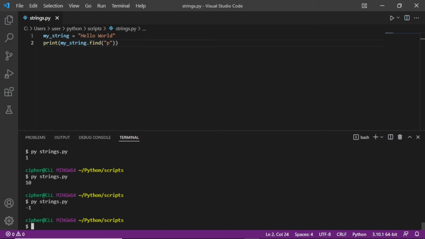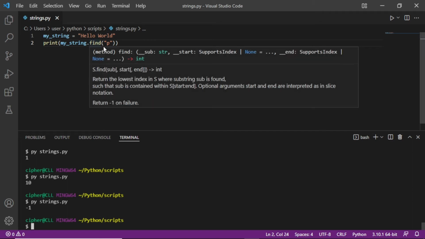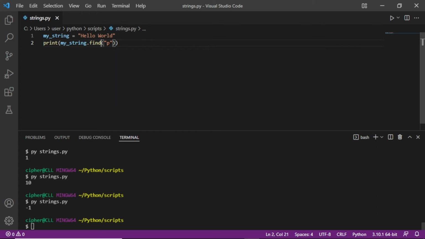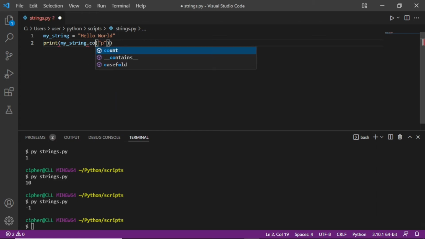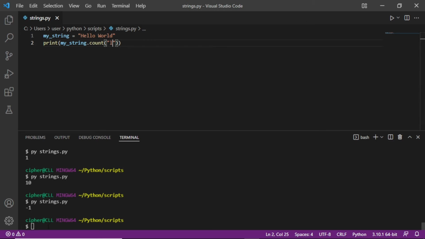Okay, we can also count the number of characters or substrings inside our string. For example, we may just count how many we have. Let's use this method called count. So we may count how many, let's say, l we have here. If we save this and print here, we have 3 l. We may also check for d here, and have 1 d. So this is how you can use the count method inside our string.